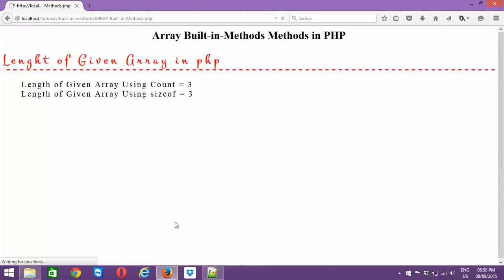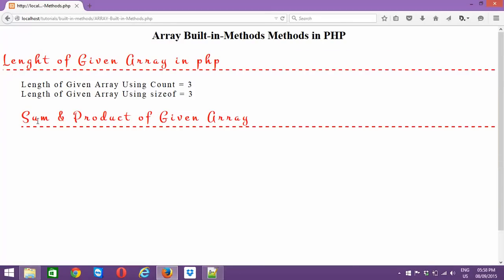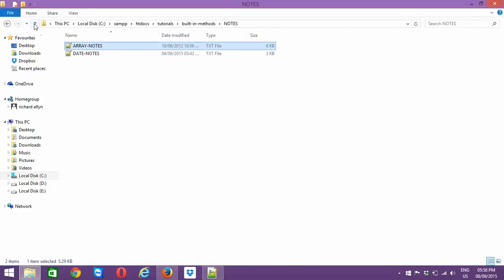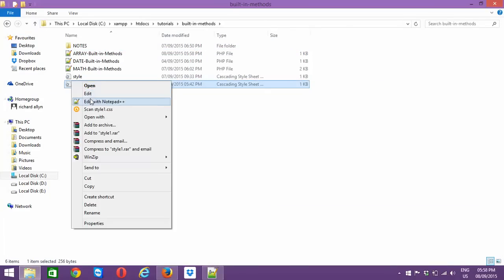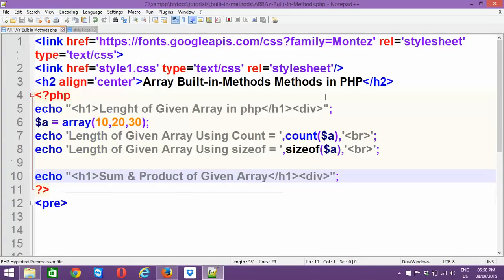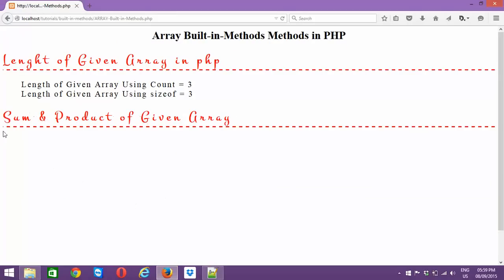So I'm executing it here, but the CSS applies according to style1. If you can understand, style1 is here. I've got div always with margin left, so obviously you have opened one div and again you're trying to open a div which has been opened here. I have to close it here. So the moment I close it here, again this would fetch it in the right order.